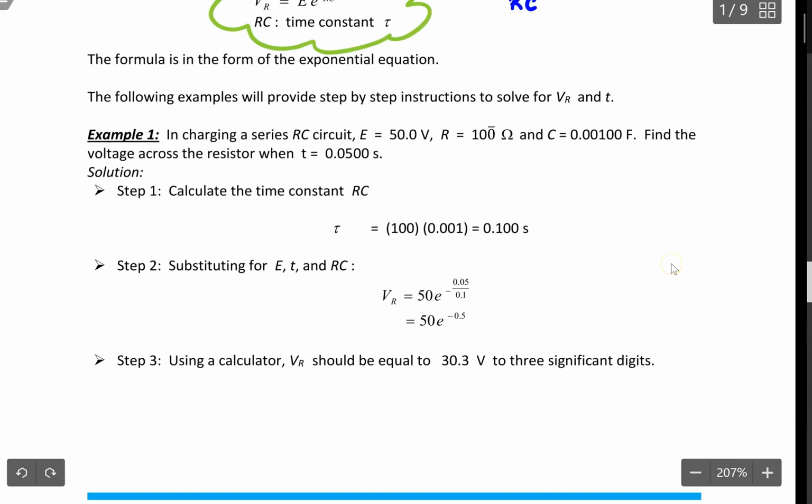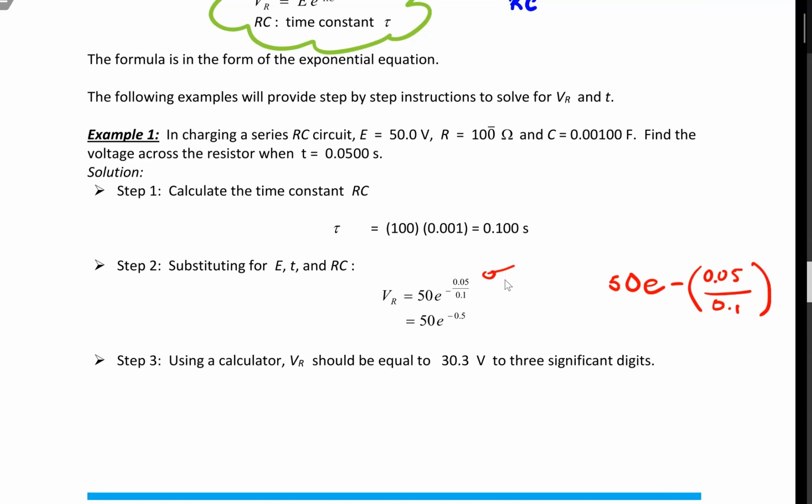Okay, so some of you may want to make this calculation all at once. So you can go ahead and do that. You can key all this into your calculator at once. If you do that, then you make sure that you go 50 e negative, but you must put this in the brackets, okay? Put that in the bracket, then you should be okay. Without putting all of this in the bracket, you will have an error.